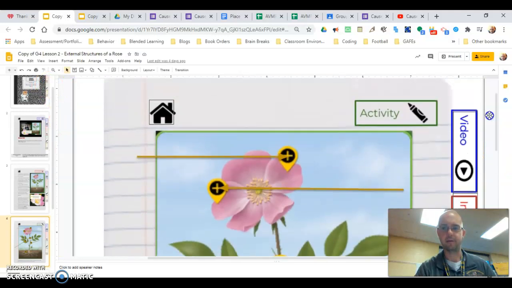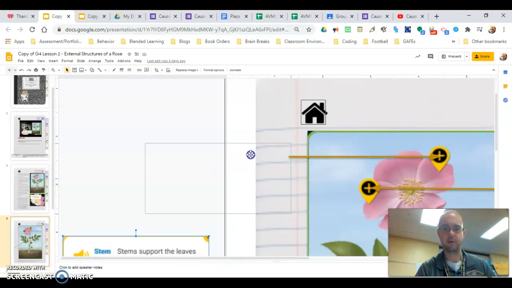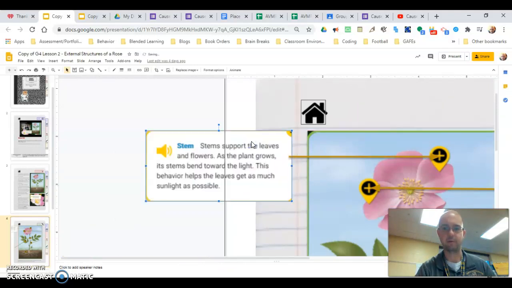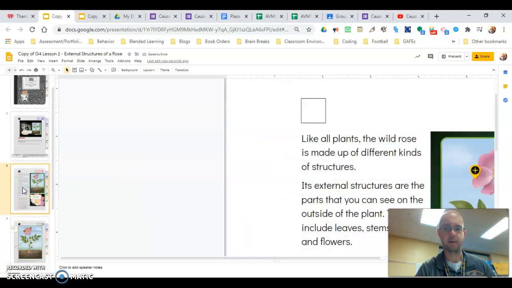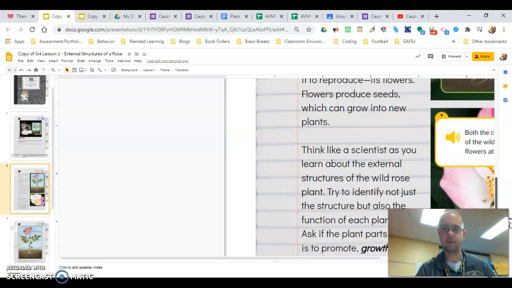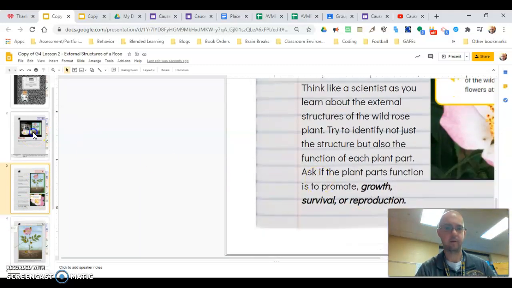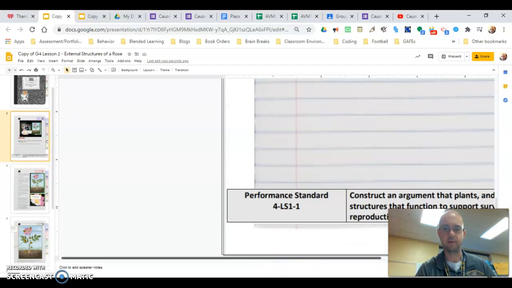Notice that on this assignment here, there's things to move around right here, so you just grab them. You need to put them where they belong. If this is where the stem goes, you put it right there. Or it goes wherever. So make sure that you're moving that around. And you'll notice right here, it asks you to do some writing.